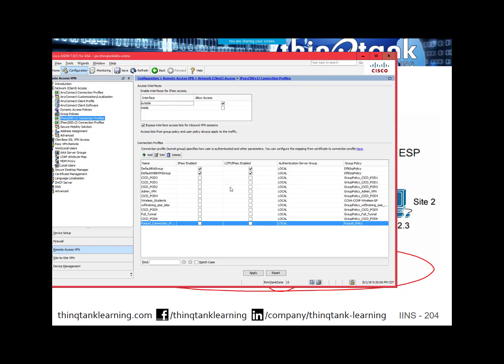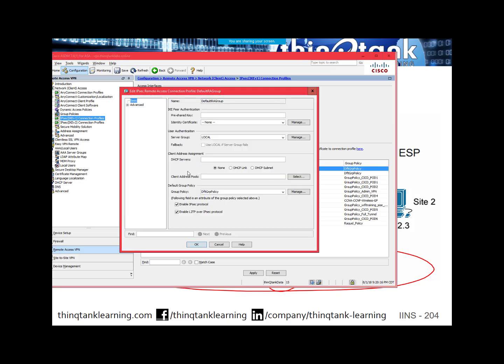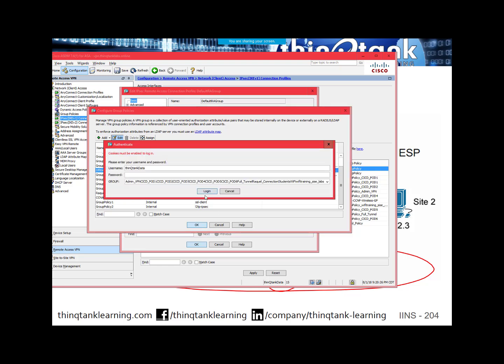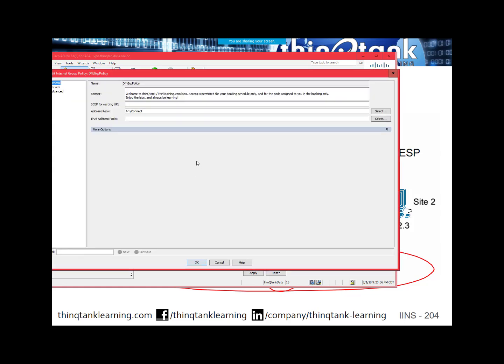Some of the profiles are built in automatically, but when I come into the default group policy, you can see that we have a lot of these phase 1 and phase 2 policies built in by default within the firewall automatically. It's not popping up. There we go. That's why. All right. Let me find it here.